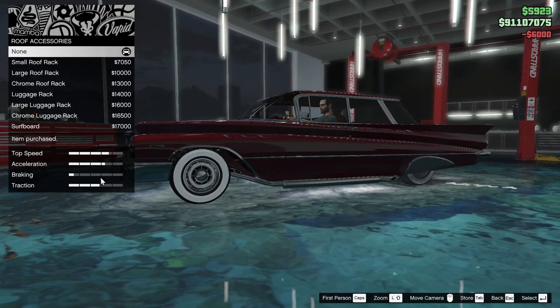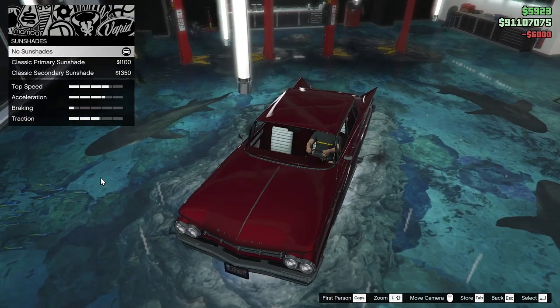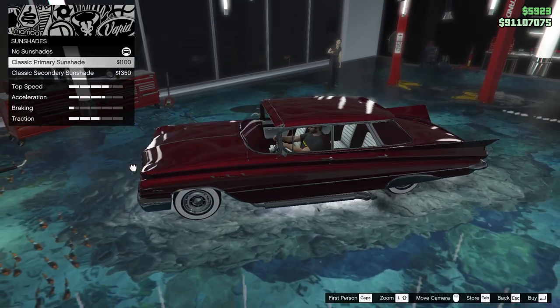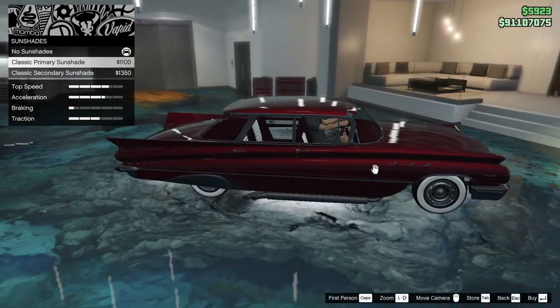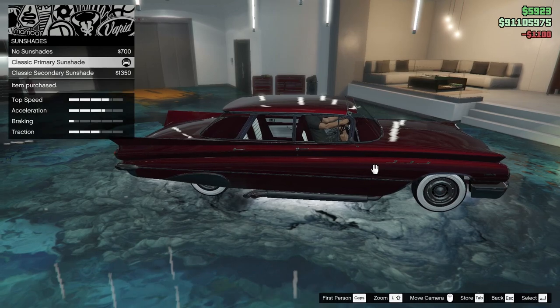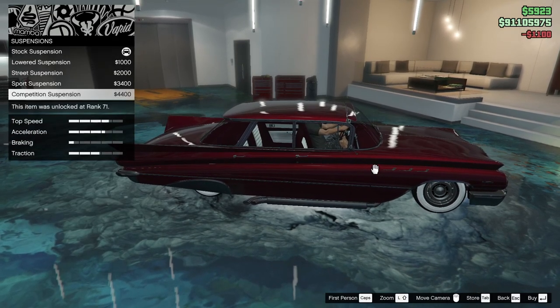We might come back to it. We're not talking big money here. Sunshades, class, it's going to be the same color. I think that works. I think that'll work. No rush at all. She is just a little bit of the sunshade suspension.